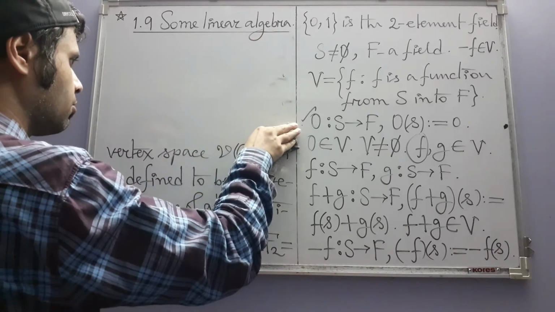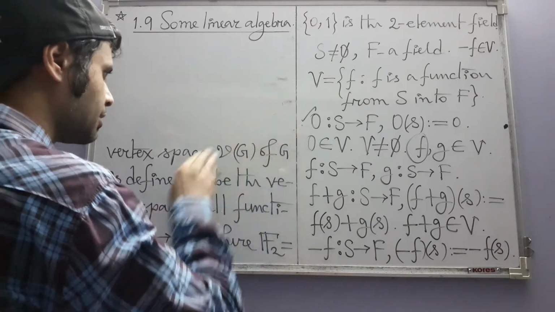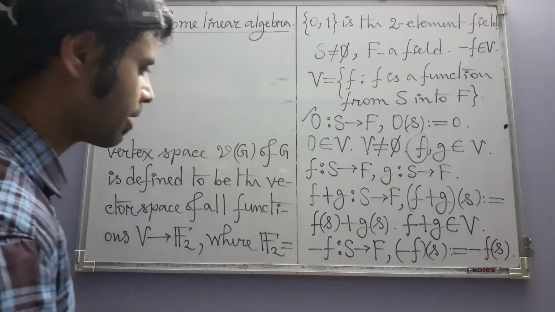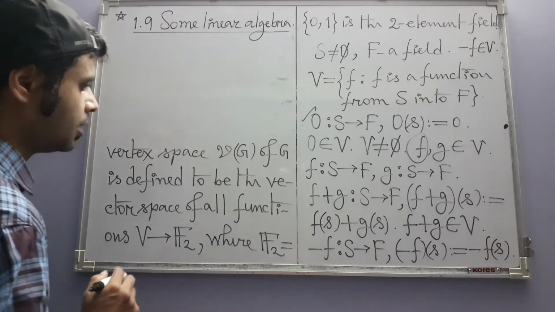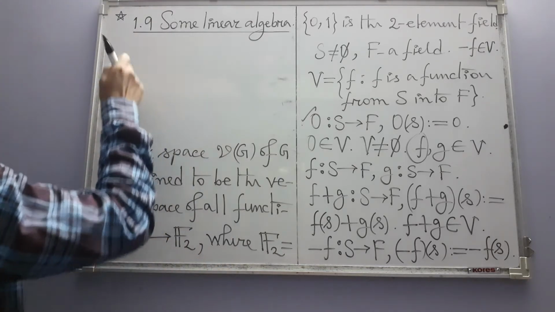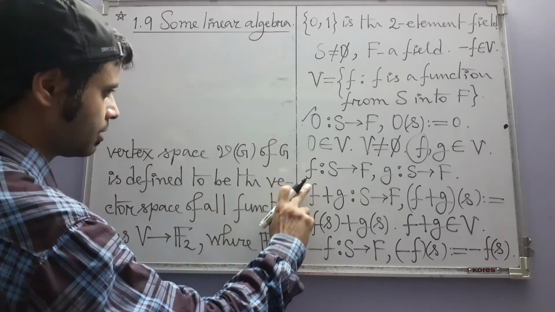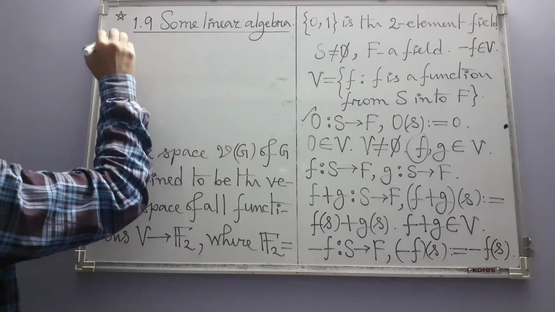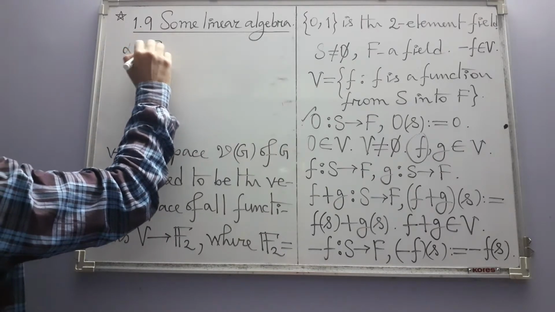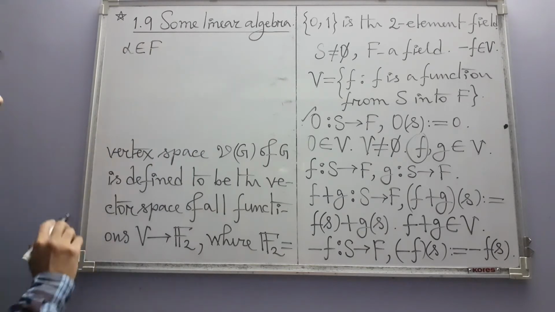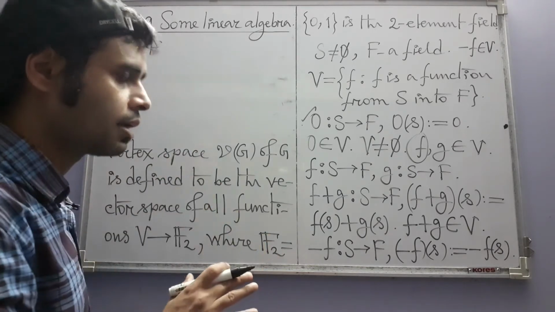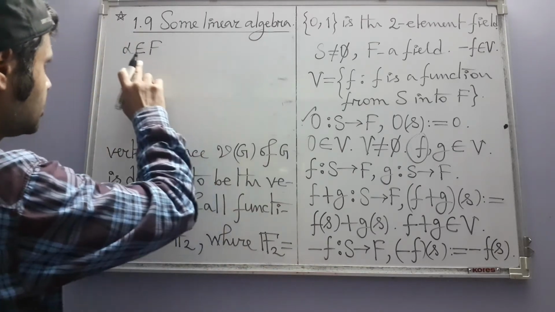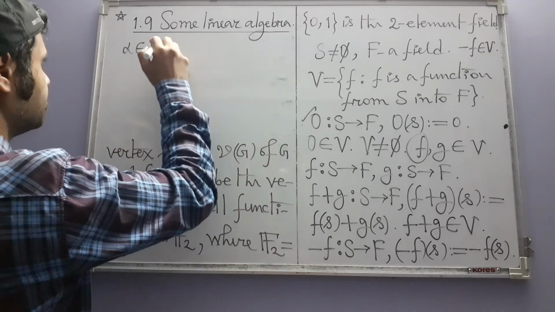But only addition is not enough. You want an external operation also, that is multiplication by scalar. So what will you do? How will you define multiplication? That also will be defined in a very natural way. Say you already have this f from V, and now you consider a scalar alpha from F. I should not perhaps say scalar at this point because we have not yet shown that this is a vector space. I should just simply say a field element alpha.